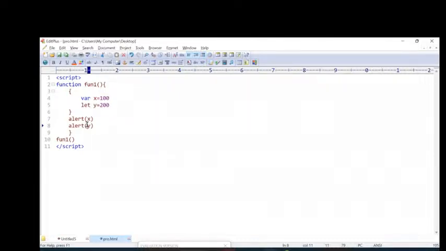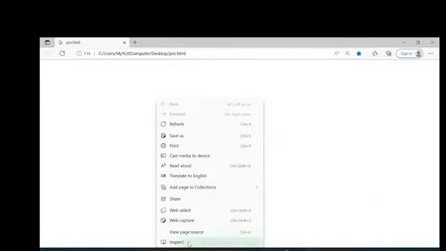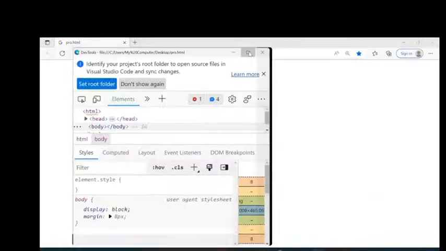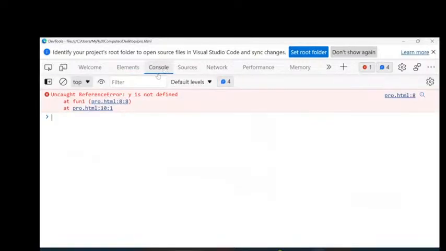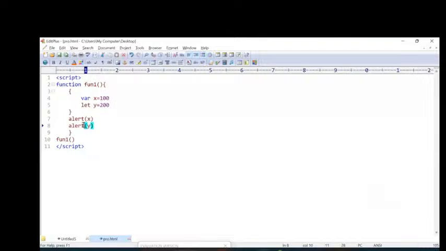Now save this and refresh. 100. In the console, we get the message: y is not defined, because that y we can access inside the block only.